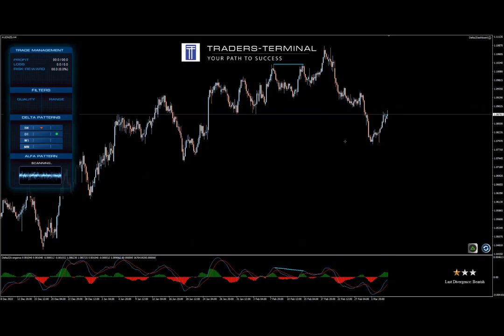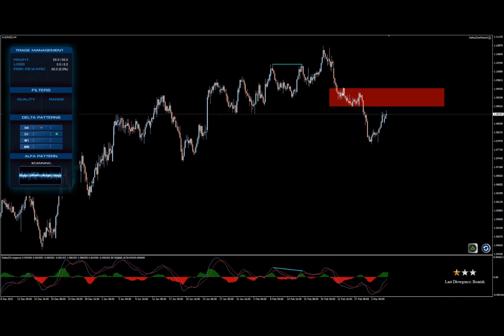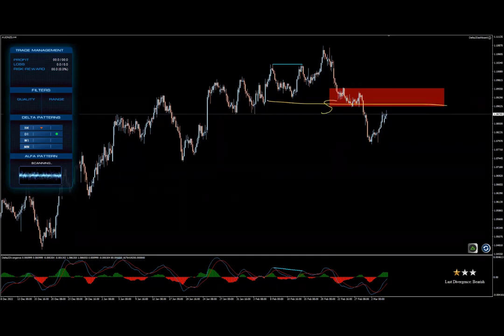The next thing that I'm going to do is, of course, check out the levels. And the very first level that pops out is the one right here. This is the very last zone where the price managed to push lower. This is after the breakout. It stops right there. This at the moment of the breakout, right, is your supportive zone. Consolidation, trying to figure out whether it's going to go up or down. And then you have more sellers pushing the price lower, breaking here. And now this is turning into a resistance zone.